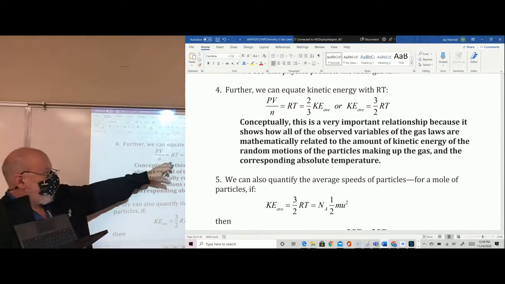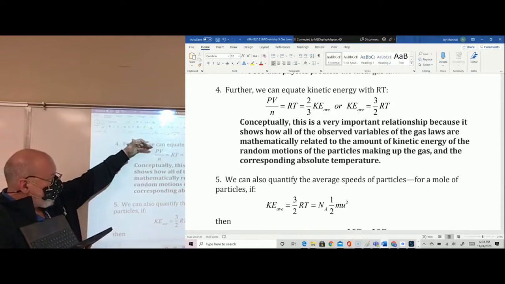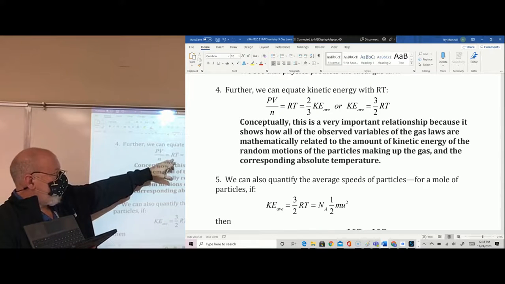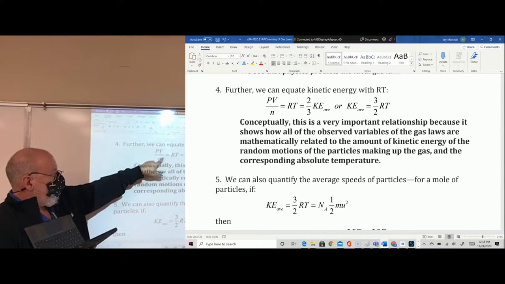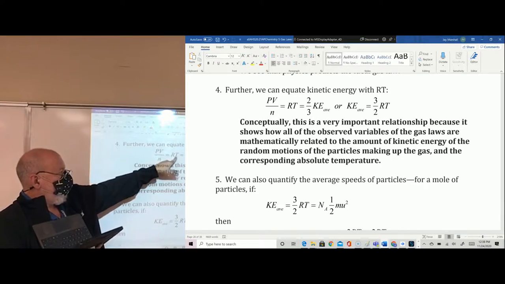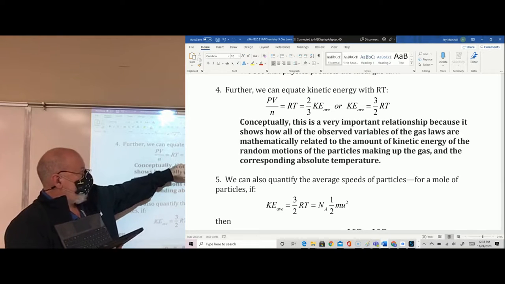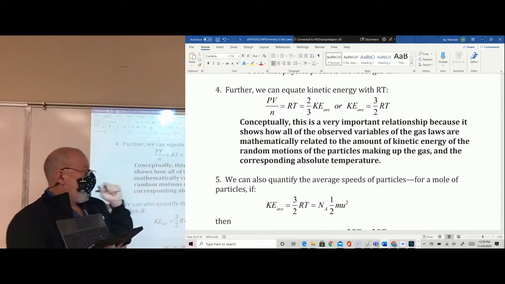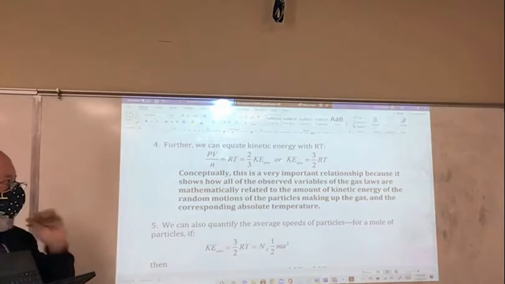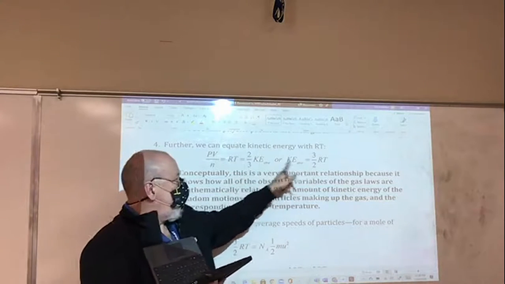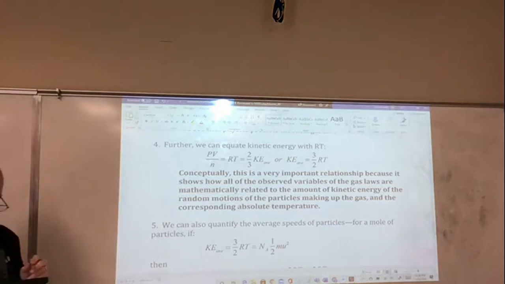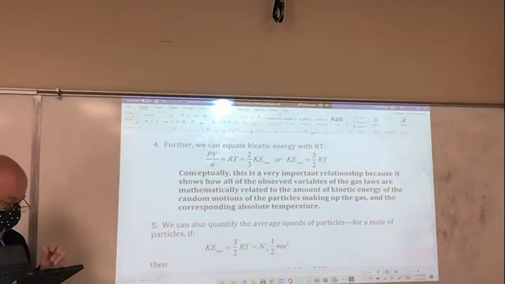But you do also have to understand this relationship here where we have the gas law, PV over n equals RT, right? And we've just rearranged the gas law a little bit. We've put n on one side and RT is still over here. But this is going to equal 2/3 times the kinetic energy. Or I can rearrange that to say that the kinetic energy equals 3/2 RT. And again, I forget which one. It's either this relationship or this relationship that's given to you on the formula sheet on the AP test.